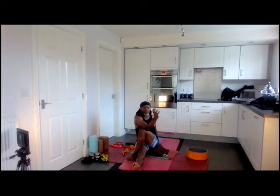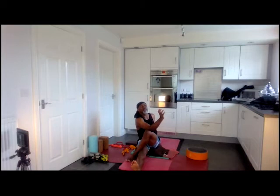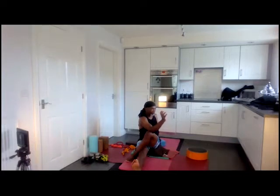Press into left sit bone. Breathe in, lengthen your left side ribs up away from here. And as you exhale, as you twist to the left, reach your right foot forward, feet are active. Now as you breathe, keep moving belly back away from your left thigh. And exhale, twist to the left.